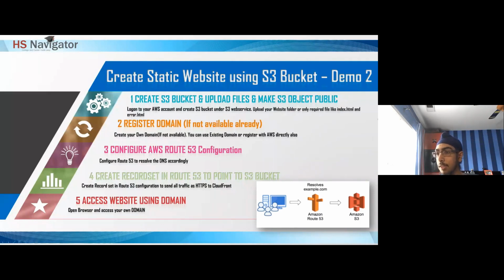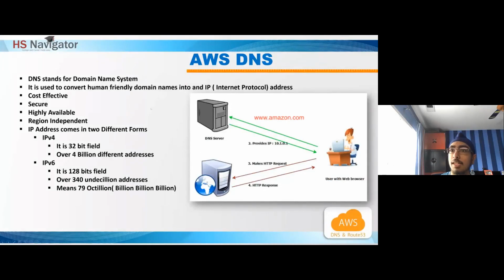The way we do that is through Amazon AWS Route 53, which is a domain name service. Basically, a DNS is used to convert human-friendly domain names into an IP, an Internet Protocol address. We can read domain names easily, like Amazon.com, but computers can't really get anything from Amazon.com. To get all the data from the site, they need what's called an IP address.